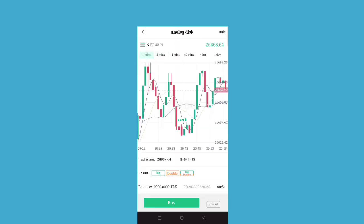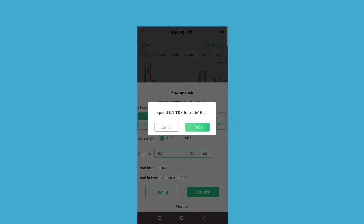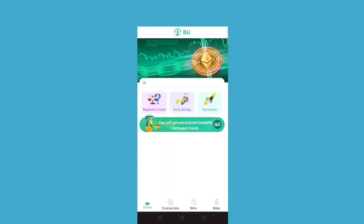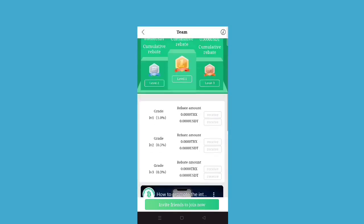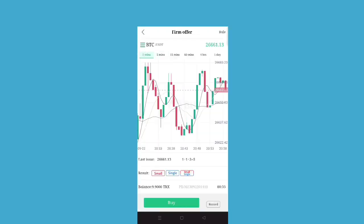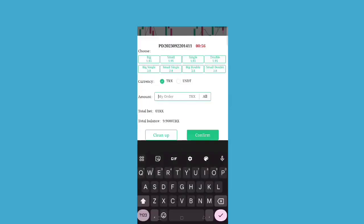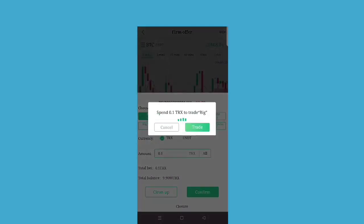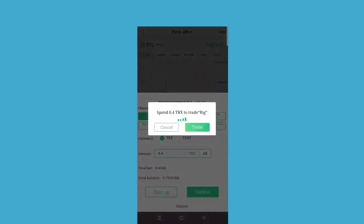You can see BTC and ETH — five-minute intervals are available. You can successfully trade here and earn money. This is team income — I've already shown you level one and how it gives you income. I will complete 15 trades and then show you a live withdrawal. I have successfully completed it here.